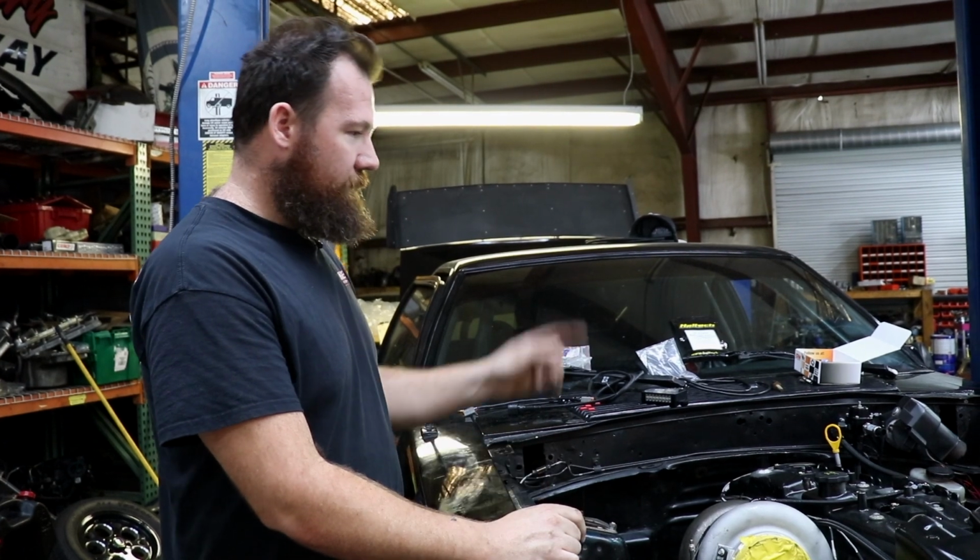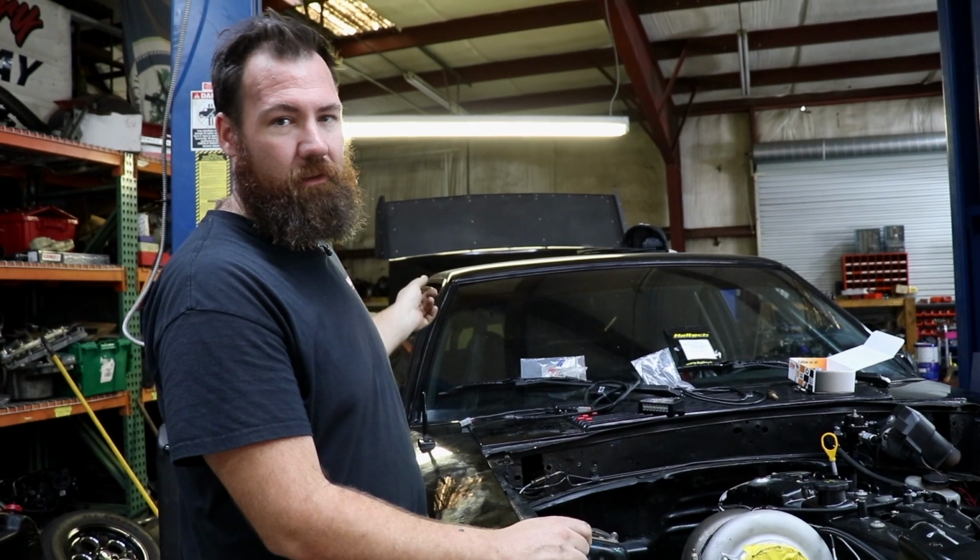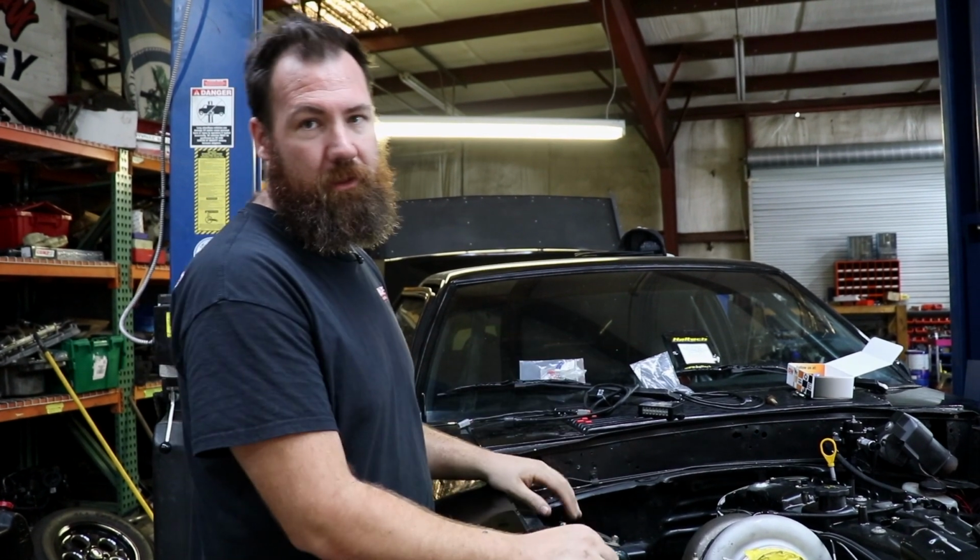So Alan started on some wiring in the inner guard there, and I'm going to go back into the trunk and finish the breather box for the fuel cell.